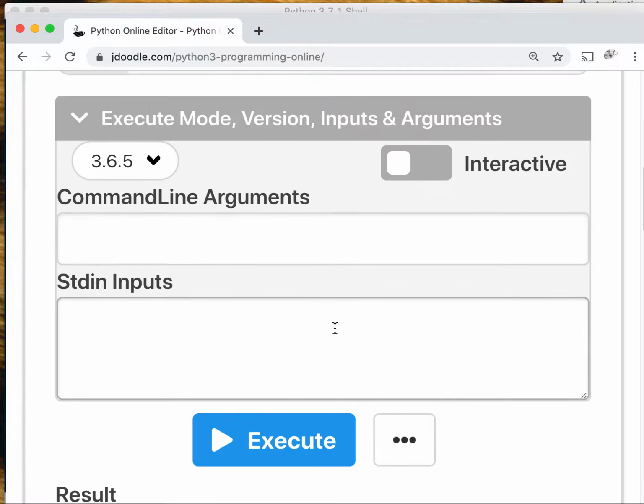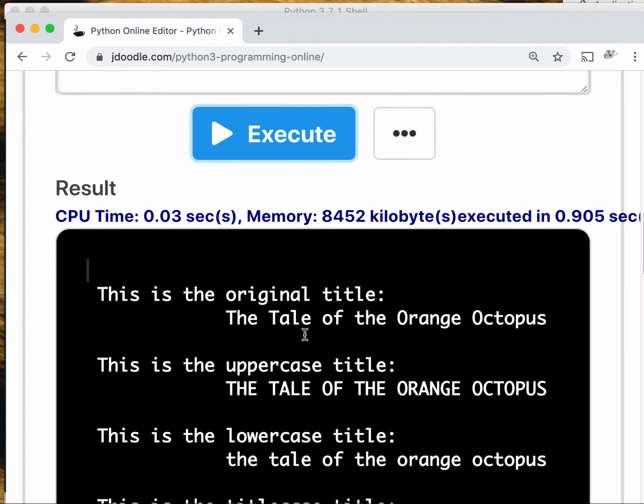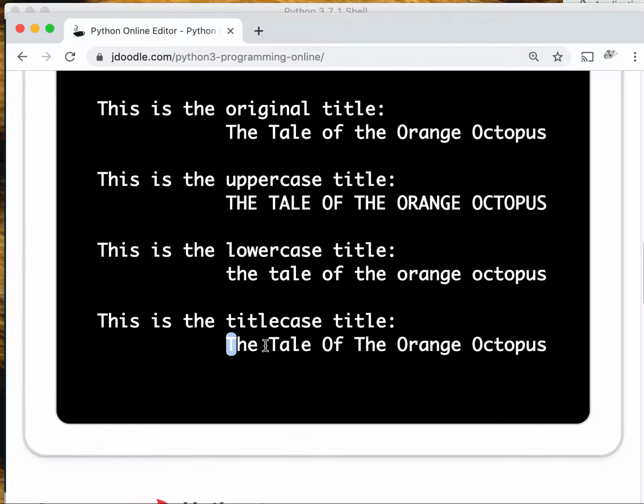Now what it'll wind up doing when I execute this is it turns the first letter of every word uppercase, but nothing else. Now, for the words "of" and "the," proper formatting of titles would have those all be lowercase, but the computer just automatically uppercases the first letter of every word.